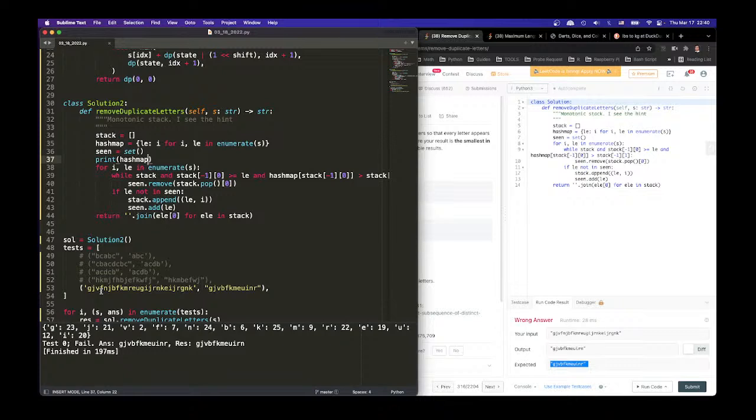But a V has appeared once, so I cannot pop a V. So I have to do F, K, M, E, U, I, N, R, I, R, N. So I did R, M, E, U. Yeah, I just imagine.